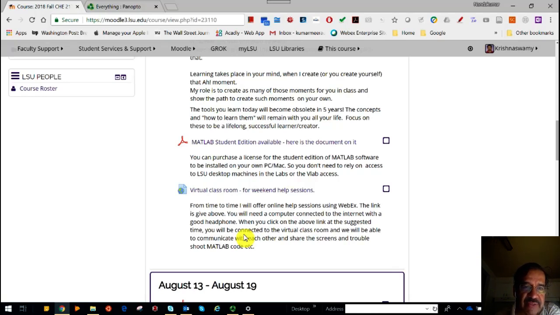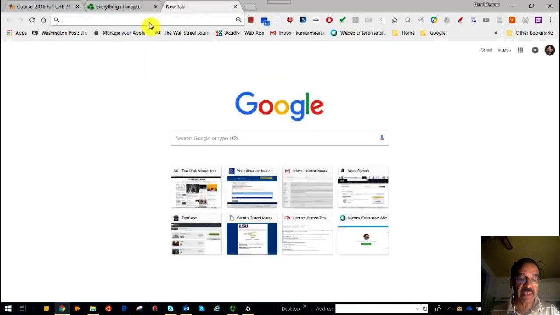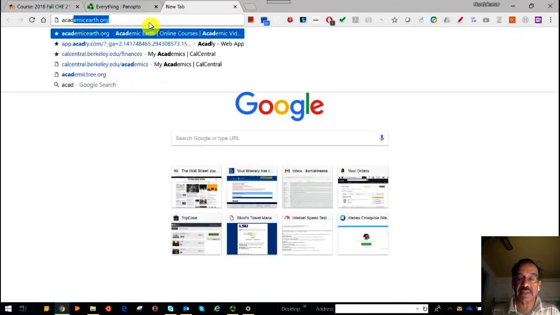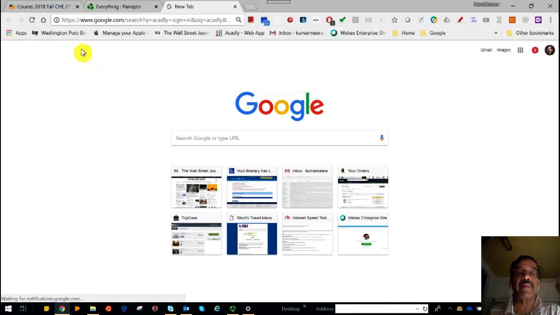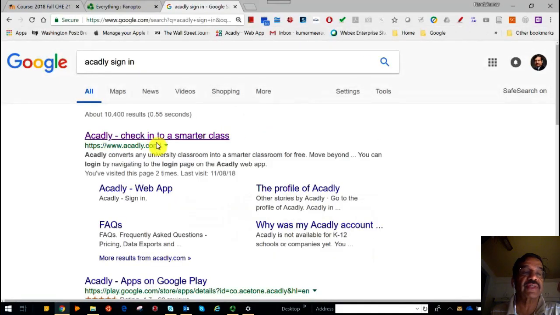Typically, we have half a dozen students showing up and asking for help on doing a particular assignment or preparing for the midterm exams. So Moodle will be the primary source for distributing the information, but Academy is another source that we will use, as I said earlier. This is a new web-based software that is free for the first year at least.